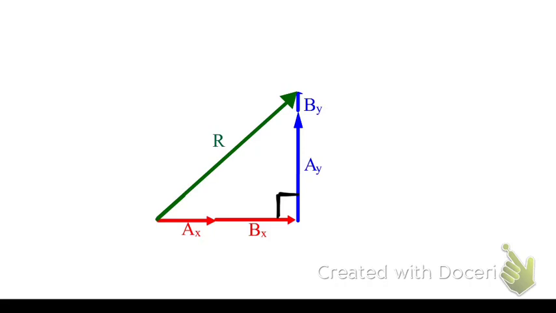And you know I love me some right triangles. To solve for vector R, all I'd need to do would be to add the bases together and add the heights together. So, ax plus bx will get me the base of this triangle. Ay plus by will get me the height of the triangle. Then once I've got base and height, I can find the hypotenuse just using the Pythagorean theorem.